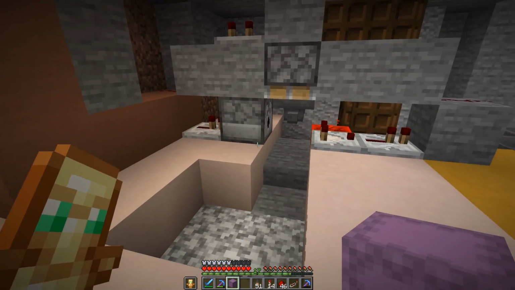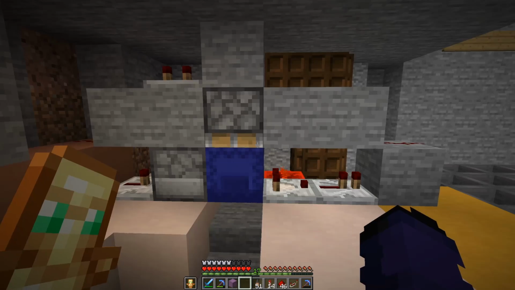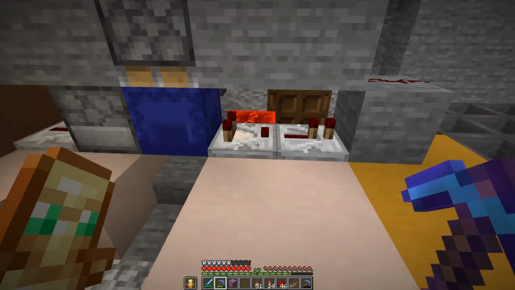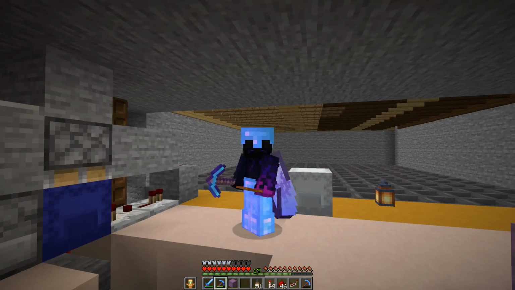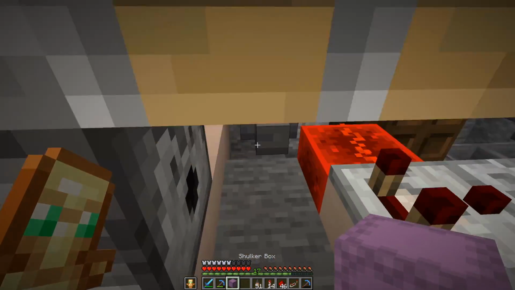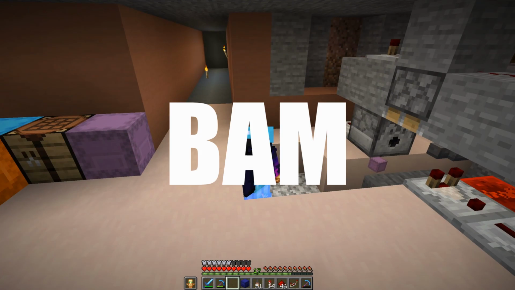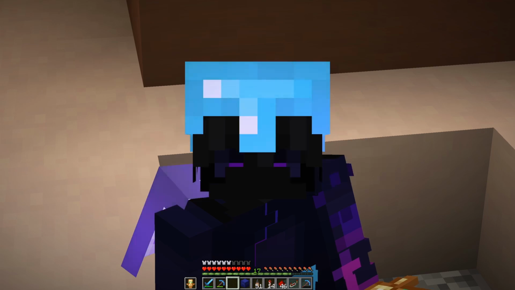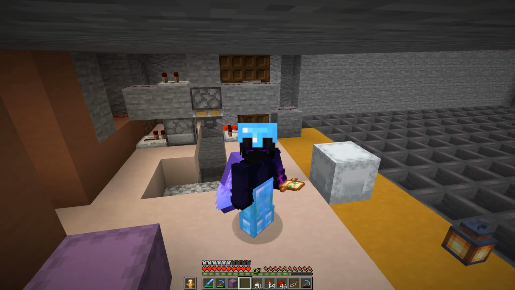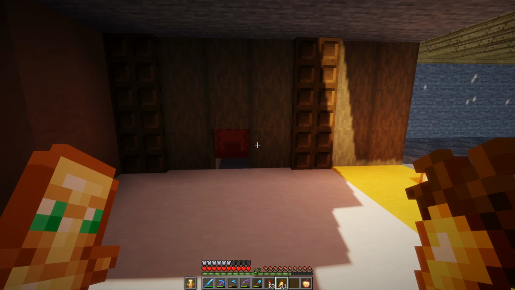But if we fill it up with 9 shulker boxes, say we put in an empty shulker box, nothing happens, right? Because the signal here does not match that of the redstone block. You see, genius explanation here. Absolutely genius. But then if we have a full one, like this one, 22 items, bam, thank you, ma'am. Oh, yes, I did it. I'm so happy.